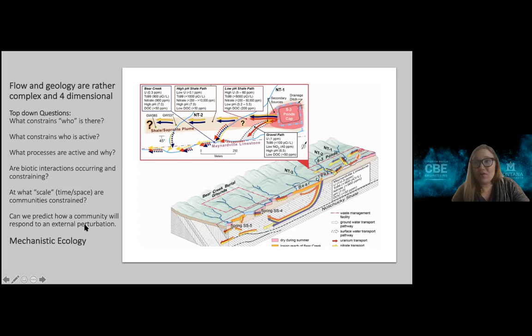And so we're trying to understand what's changing these community compositions. Our overall goal for this is to get at something that's being referred to in the field now as mechanistic ecology. How do we take all of these observations that we're collecting as microbial ecologists? We measure pH, we measure who's there, we measure rates of activity, and how do we turn this into a predictive mechanism? If I were to get a rainfall event, or if I were to see a change in pH, can we then, from all the information we've collected, predict what the community response is going to be?